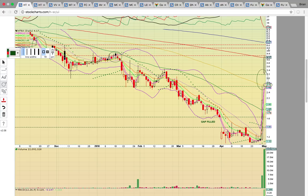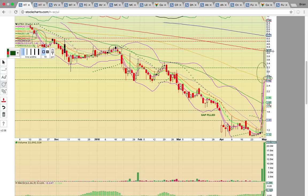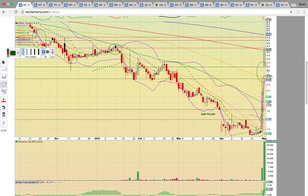And to the upside, if it breaks out above 420, this key resistance zone here, and gets above this 200-day simple moving average, then what you're looking for is a possible gap fill from over here. If you look at November, up in the upper left-hand corner, you've got the low of day on this candle and high of day on this candle. There was a gap here, and if you look right here, the gap did not fill. It looks like it didn't fill right here either. It's a fractional gap, but there is a little bit of space still there.